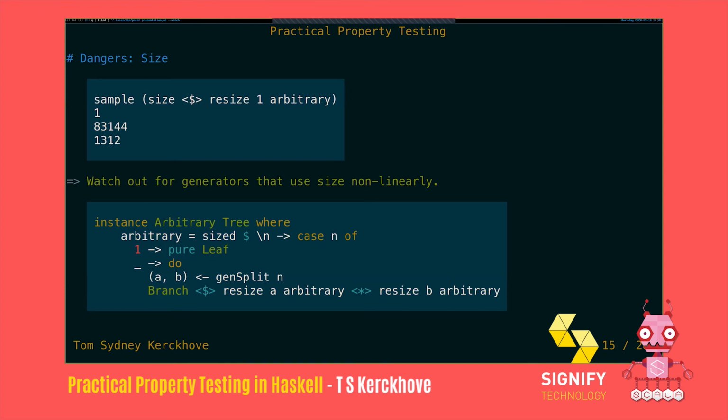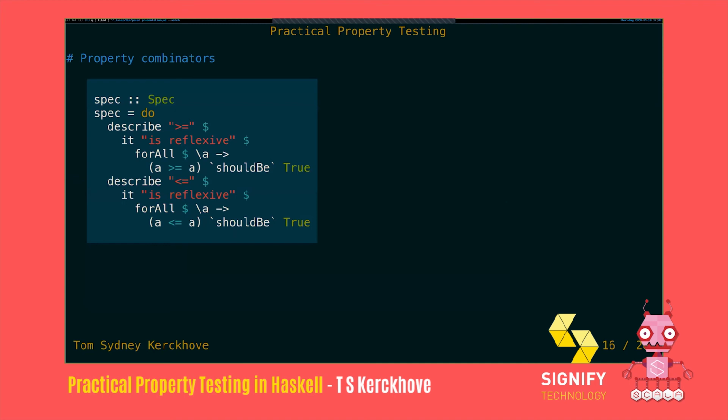Okay, going on. So the next thing I want to talk about are property combinators. It turns out that you reuse similar properties a lot. And some of them are mathematical, and those are the ones I'm going to give you as an example. I know that Haskellers usually like these kind of mathematical examples. This is not the kind of thing you would usually use a lot, but it's a good way to make my point here.